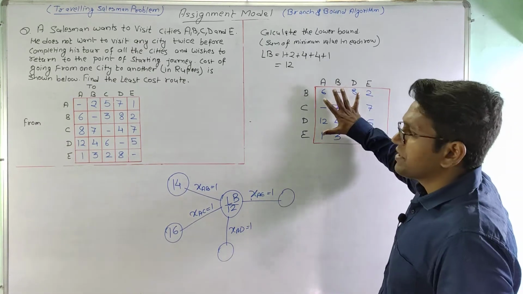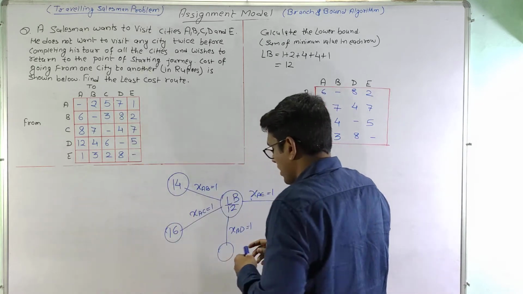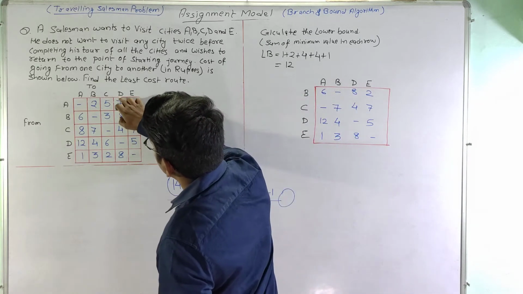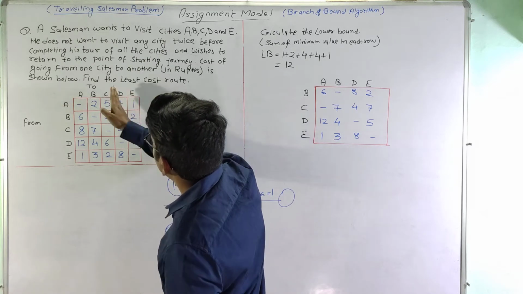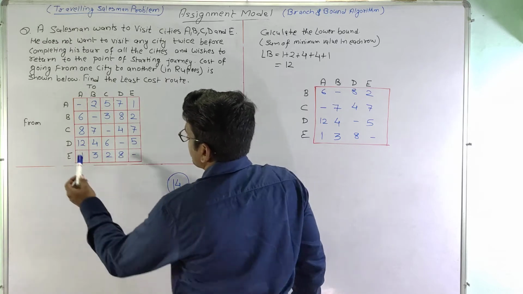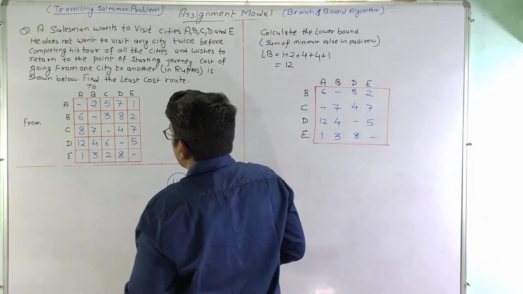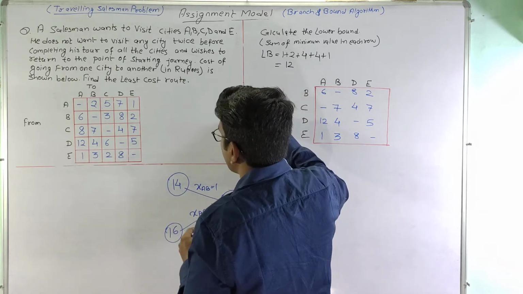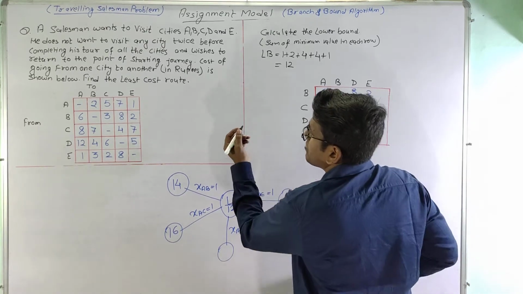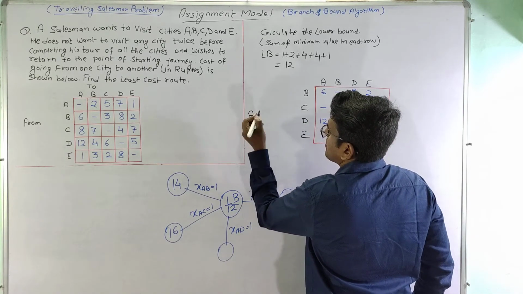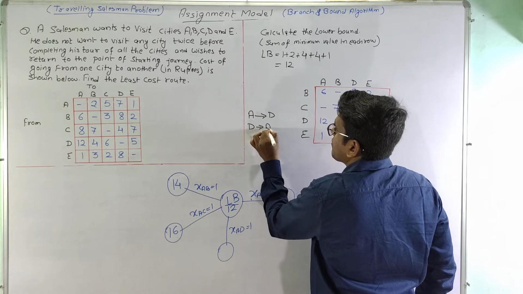So I am not drawing the matrix each time, we can understand from this particular matrix only. Now as we can assign this particular value, we can see that no more assignment can be done in A and D, and our matrix reduced to B, C, D, E, and A, B, C, and E. Among these, the lower bound condition will be, and before that we make sure that if the salesman is going from A to D, he could not return from D to A.